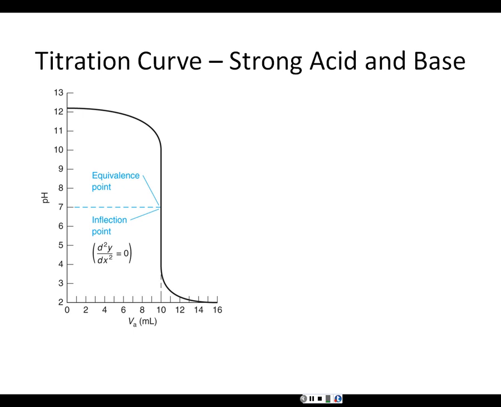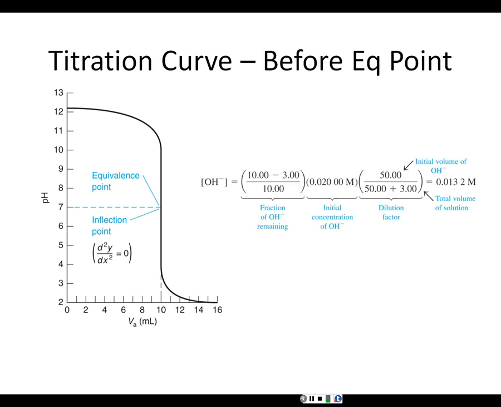By definition, that's where the equivalence point is, and because they're strong acids and strong bases, they react completely, and all that we have left at that point is water, and you see a neutral pH of 7. As we continue to add drop by drop the strong acid, then all we're doing at that point is adding strong acid to the water. So we can calculate the pH at each one of these points.